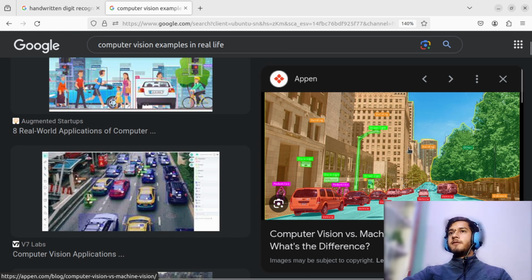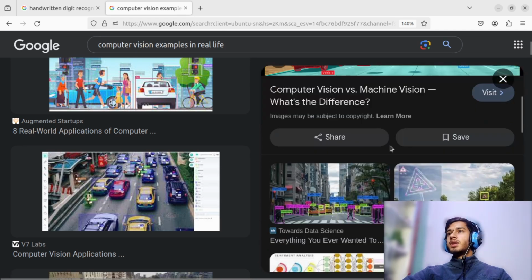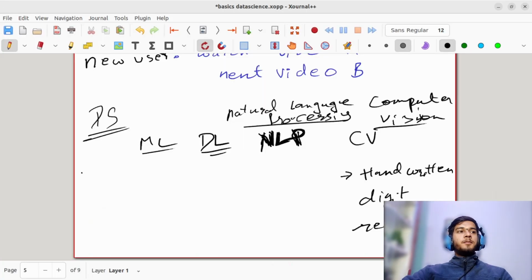We use this term training a lot in machine learning. Training is when you give the data to your machine learning model. Okay? So hope you got that idea, or want to add something.